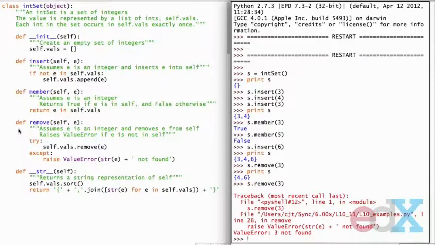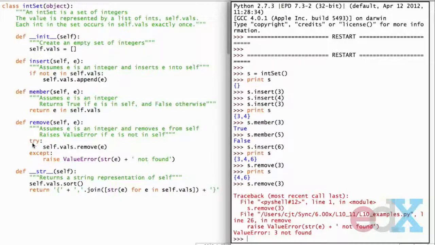If we look at how the remove method works, it's going to use the remove method of lists. So it's going to call self.vals, which is a list. It's going to call the remove method of that, and it's trying to remove this particular element, this particular object from the list, in this case the integer 3. What happens is if you try to remove an element that's not there from the list, Python creates an error.